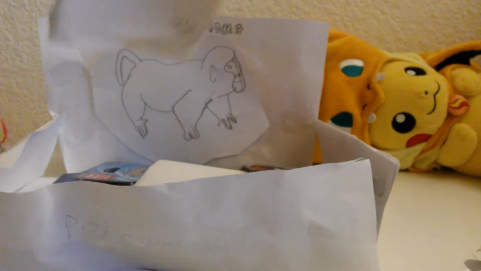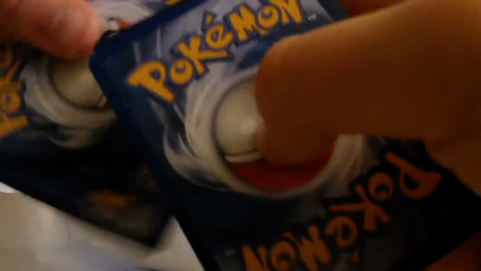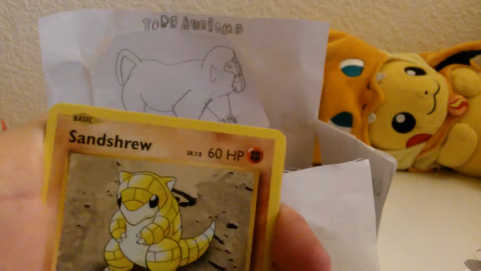GX, the Sun and Moon is out, people. The boxes, if you pre-ordered one, they're out. And the best part is, they're out. And it's awesome. Okay, it's Lobsant.